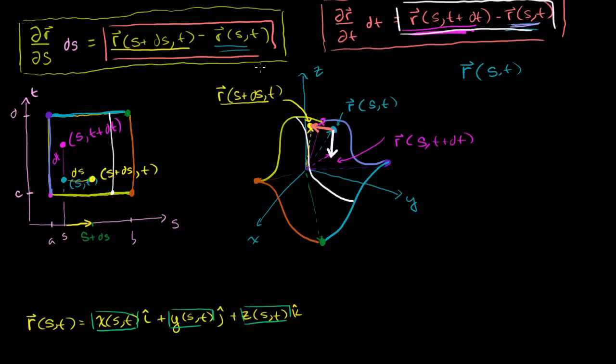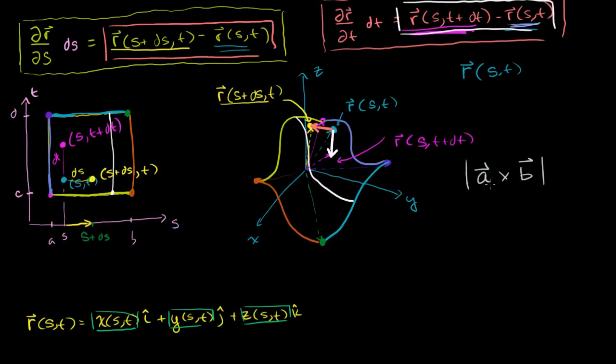I have these two. This is a vector that is going along this parameterized surface as we changed our s by a super small amount. And then this is a vector that is going along our surface if we change our t by a super small amount. Now, you may or may not remember this, and I've done several videos where I show this to you, but if I take two vectors and I take their cross product, so the cross product of a and b, and I take the magnitude of the resulting vector.